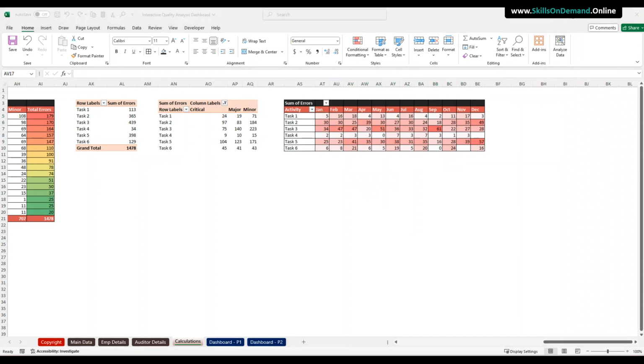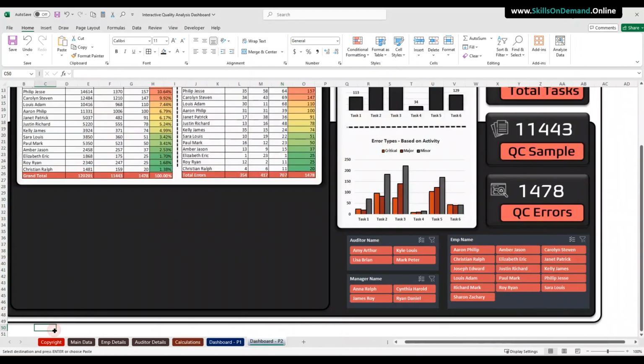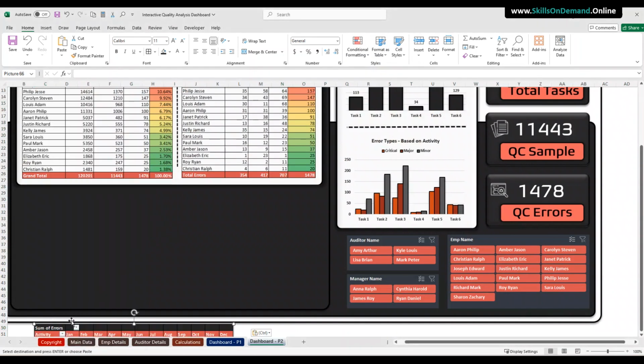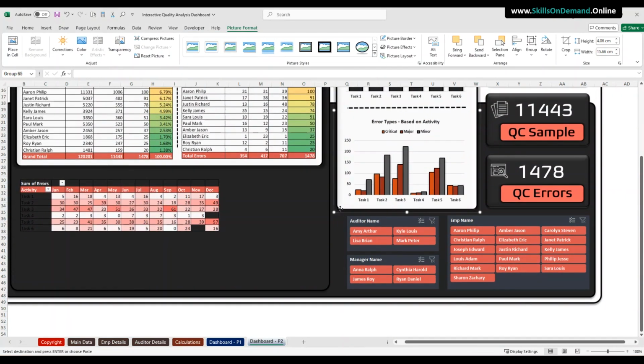We have the result. Now, let's copy and paste the same as a linked image. Add a shape behind the chart.